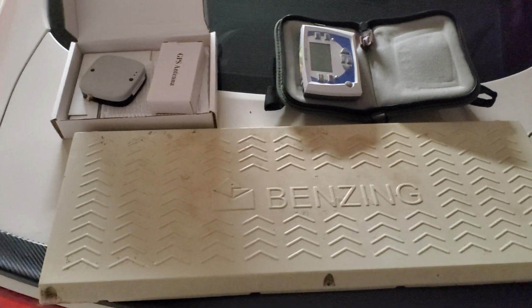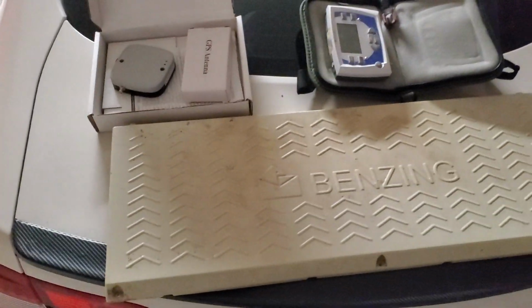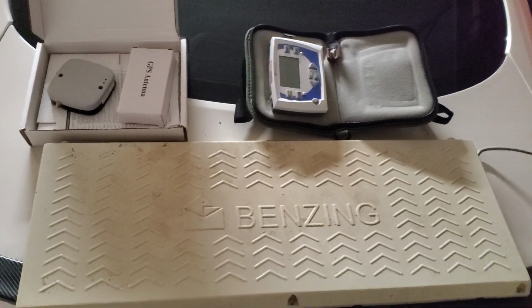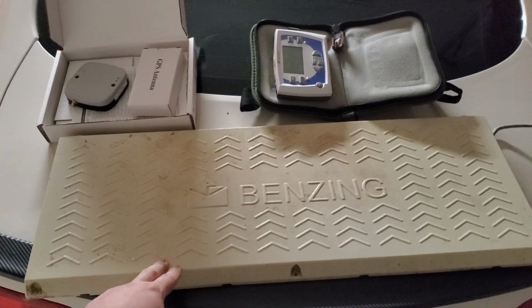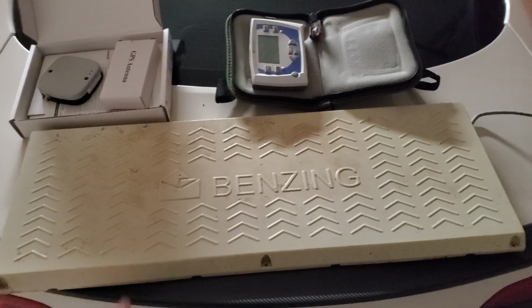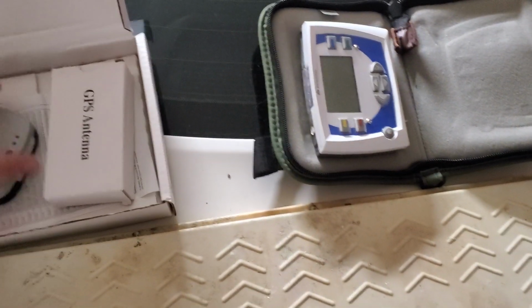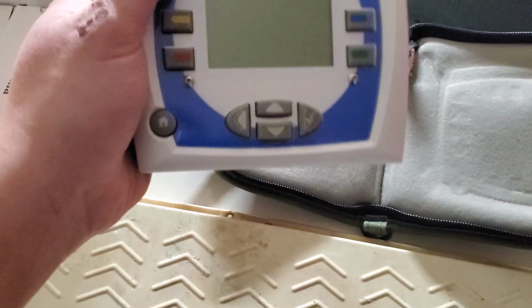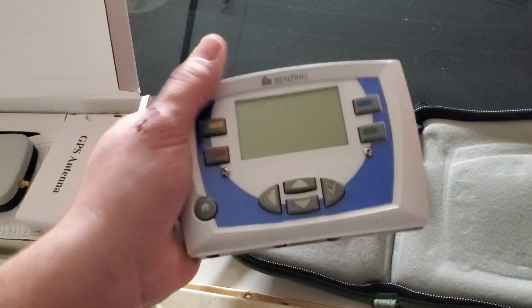All right, check that out. My newest purchase, my newest addition, the Benzing M1 clock. As you guys can see, I picked up this one a few days ago. This is the biggest antenna that they make, so I'm glad I managed to get the big one. And I've got the Benzing Live system as well, right here, that I don't think was ever used before. There's the cables and everything. And then of course the M1, the actual computer system itself.